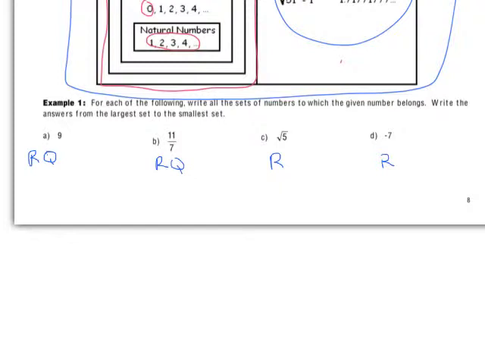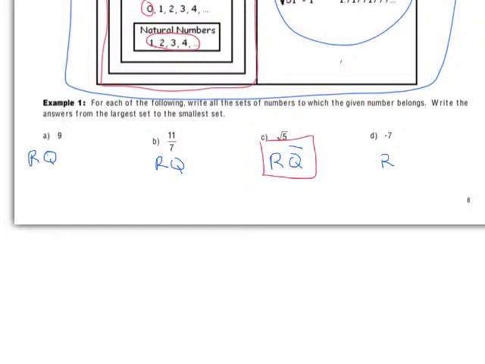The square root of 5, when I put that into my calculator, I'm going to get a never-ending decimal, even though your calculator stops after, I think about 8 decimal places, but nonetheless it would keep going on forever. So that is an irrational number. So this one is done because there's no more subgroups of irrational numbers.